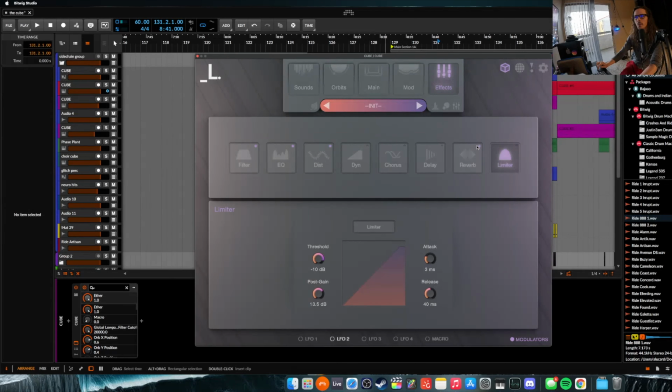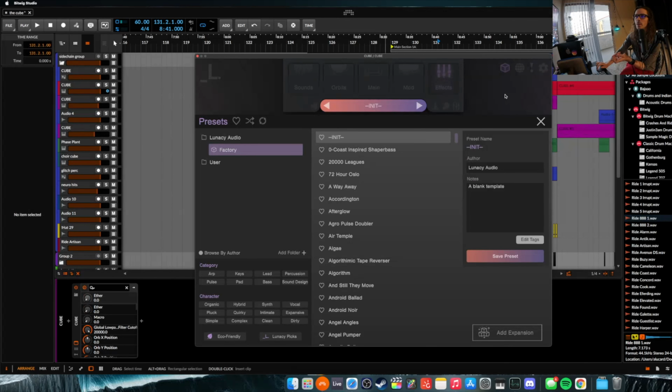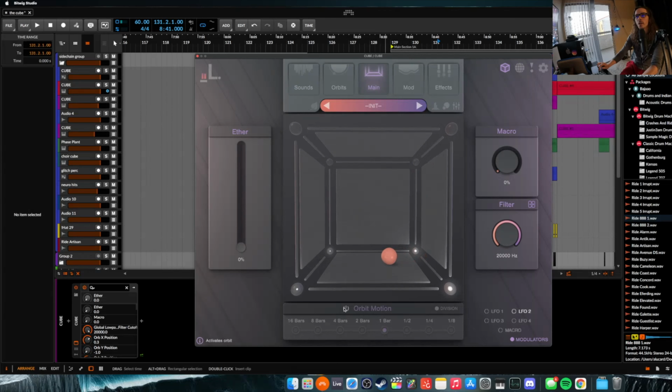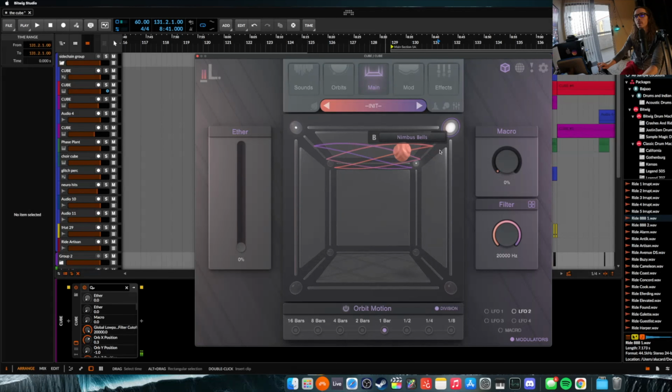And the reason why is because one quirk that I have with this is it's actually really quiet when you upload a new preset. So if I were to initialize this, then if I go here, maybe I randomize the sounds, it's kind of quiet. And if you set the orb to motion, then you can tell it makes the sound kind of dim, kind of quiet in that way.